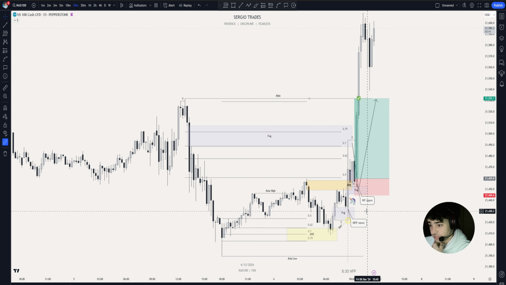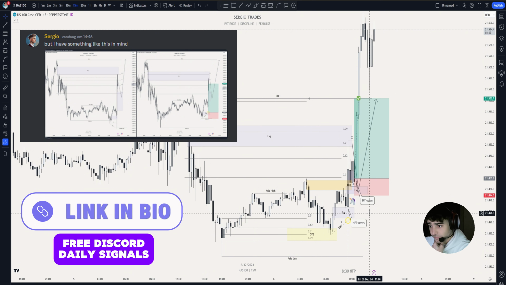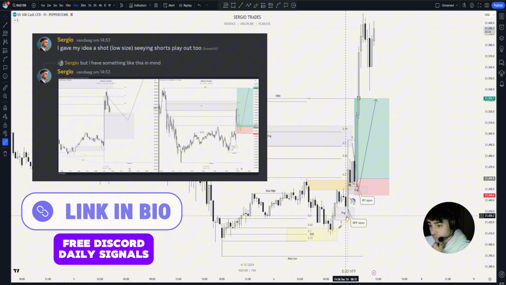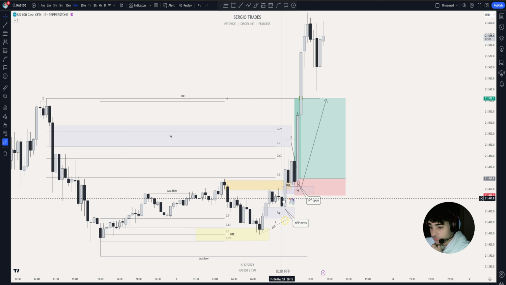Now, I told Discord what my A+ scenario was. As you can see right over here, I will share the screenshot of what my idea was. And price did exactly what I wanted to see. NFP took out those early buyers and we immediately respected this FVG and we retraced back to premium, not premium, right inside OTE and this bearish FVG. Price broke this last higher high, so we had a bullish breaker combined with this FVG that was left behind on the 15-minute, which is a unicorn setup.